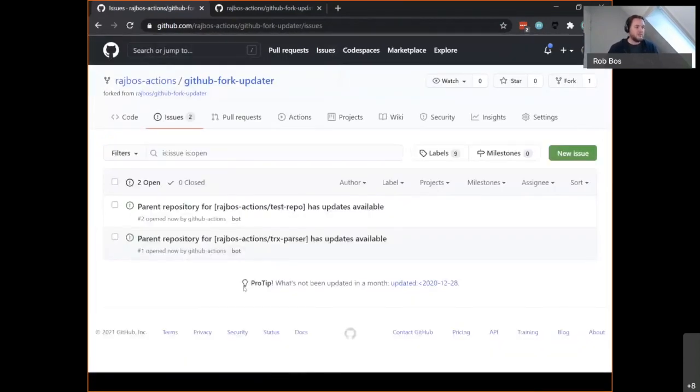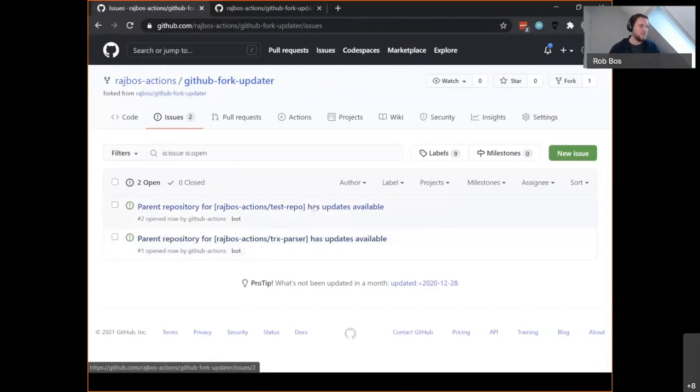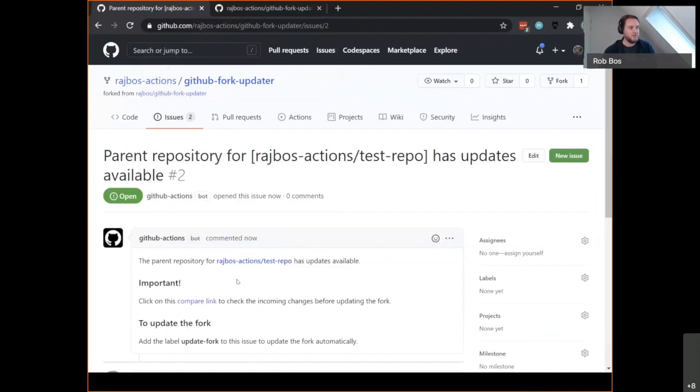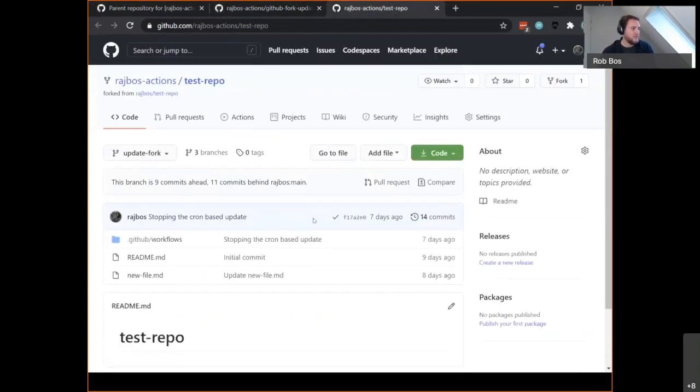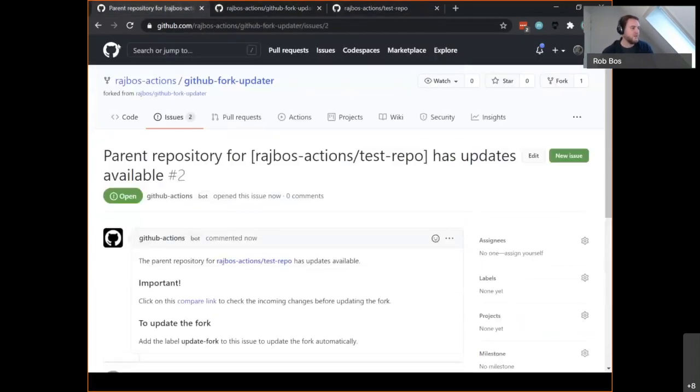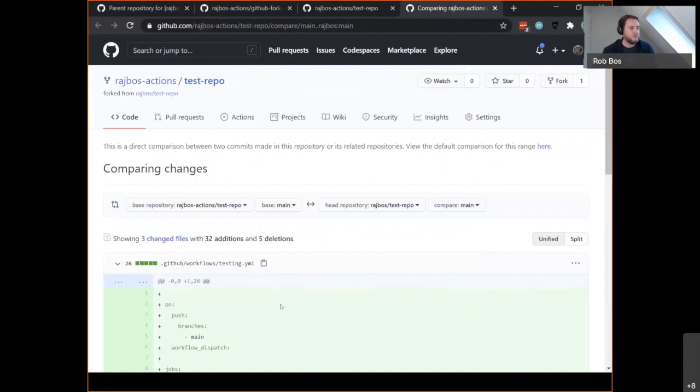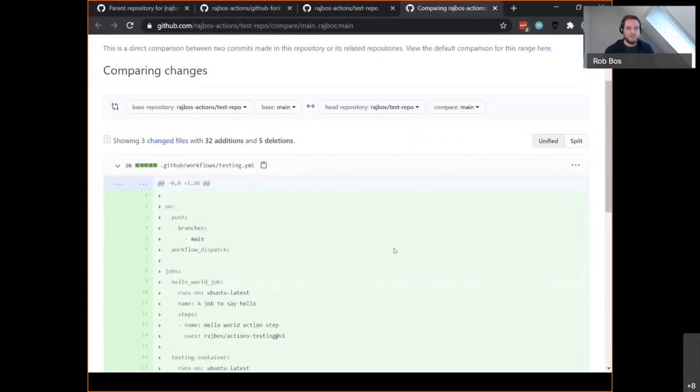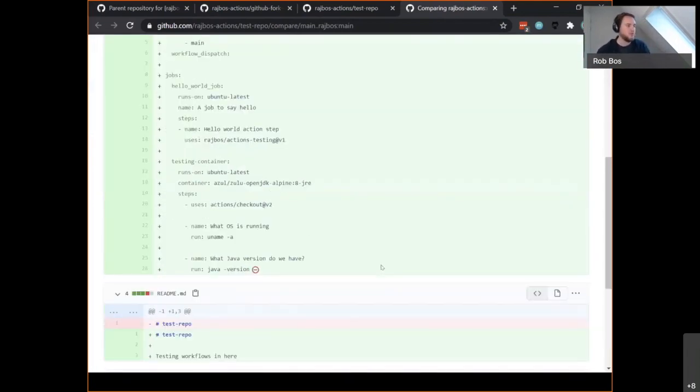I'm expecting that it's creating issues for me. Let's use this test repository that I have. And you can see, hey, you get a notification if you have the notification set up. There's an issue created where you can find the original fork repository and go there. And if you do that, you probably see that there are incoming changes. You can go to the compare link. Let's see if I have it, and find all the changed versions in there, so you really can review the incoming changes that you want to put in.